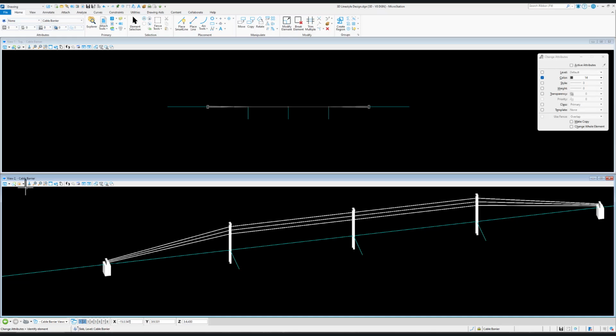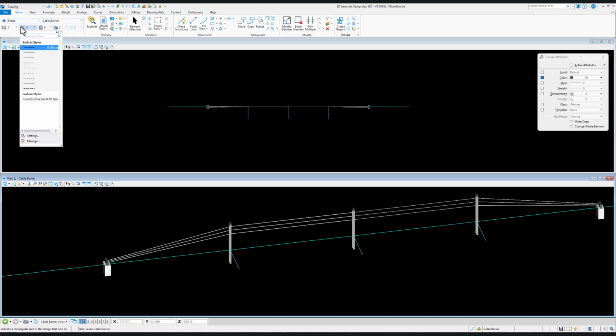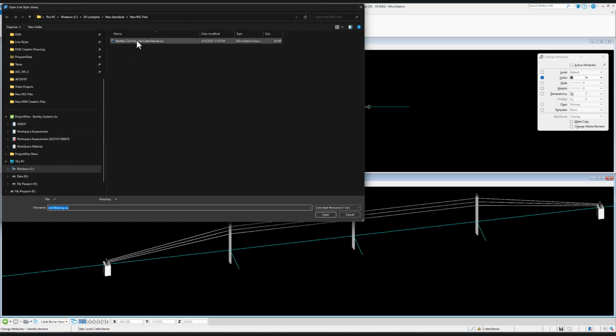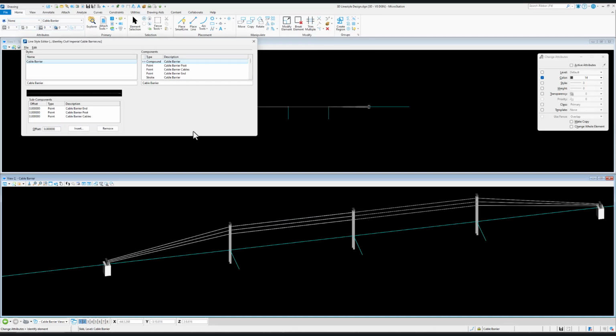This light is turned way up in this view, so if I bring this down some, you'll see that it looks more natural. So now that we have all of our colors reassigned, we want to go back to our custom line style resource file. We're going to manage. Again, we're going to open, and this time we'll open the cable barrier, and it's just got the one entry in there.